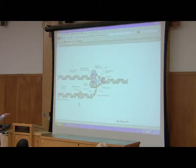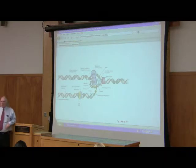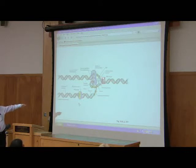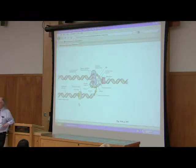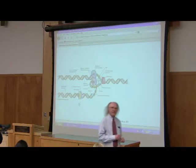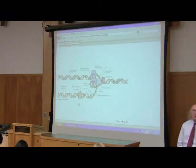One of the proteins that's there is called SSB — single-strand binding protein. SSB is very important because at this point in replication you see single strands, and this cell is very, very vulnerable. If you break or damage one of those strands, that's going to show up in what's being made. One of the functions of SSB is to protect against damage — protecting that single strand before the DNA polymerase can come along and replicate it.